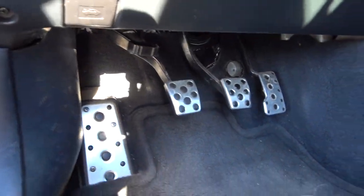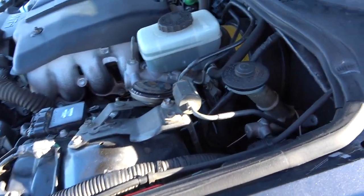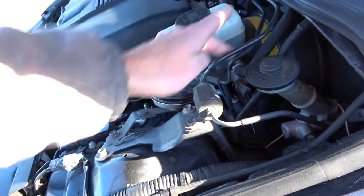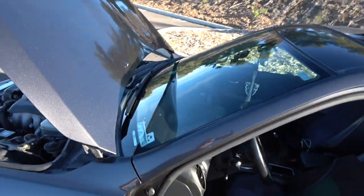We have the slave cylinder right here, which connects to the OEM clutch pedals down below. Going back into the hood — all of these hoses right here contribute to the manual transmission swap. We also have a little red cord running from the ECU through the firewall to the gauge cluster. That wire is there to ensure we don't have any check engine lights, because if you don't hardwire the speed sensor from the new manual transmission ECU to the gauge cluster, you'll always have a check engine light when running this car.